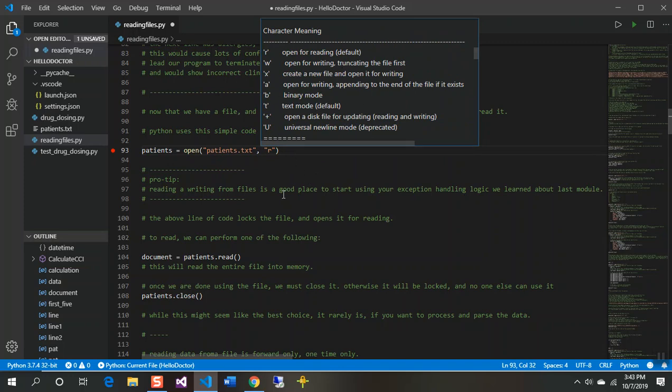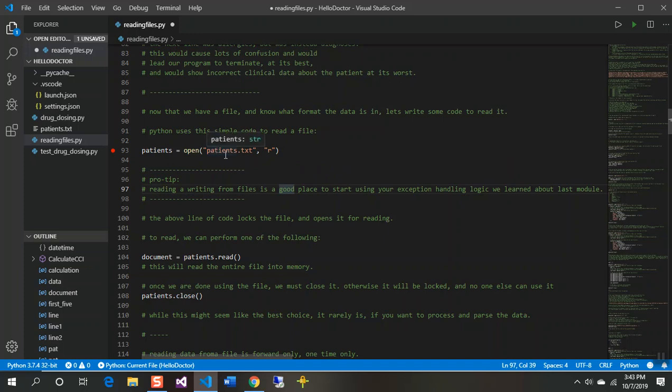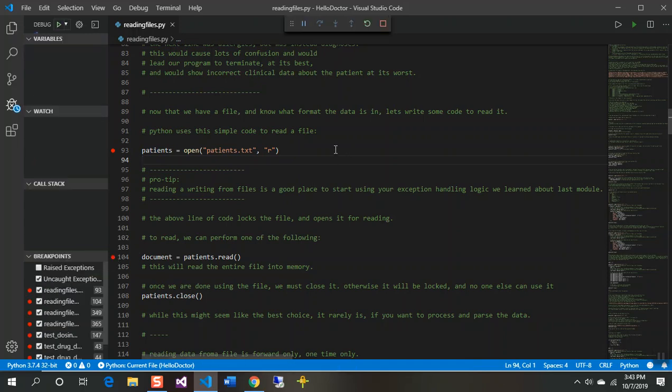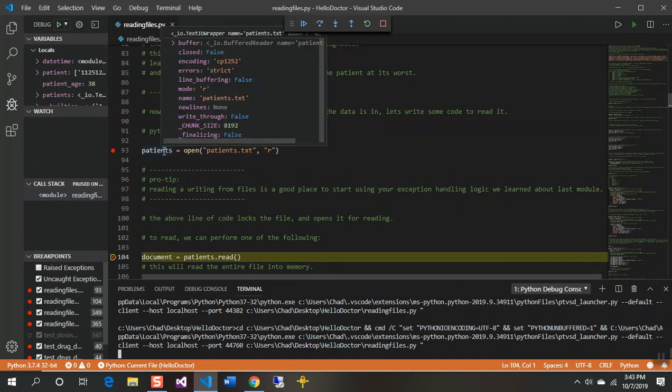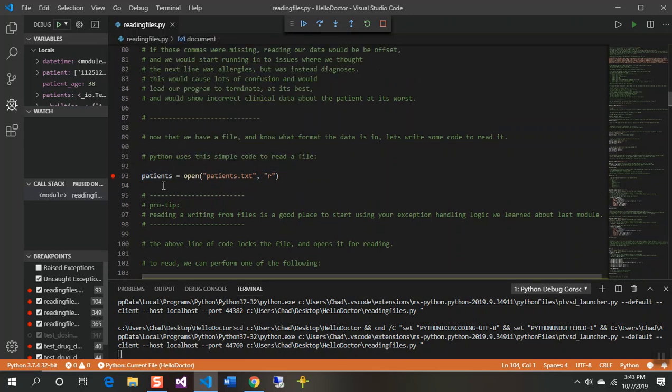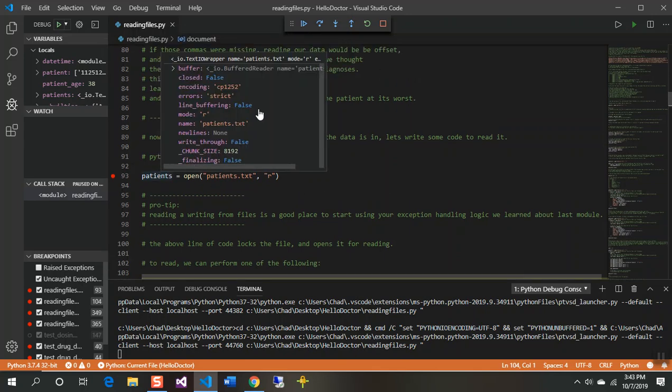Anyways, that's all we're doing. We're saying go open this file, read it, and I'm going to store the data in this variable called patients. I wanted to show you what that looks like. It's got a breakpoint there, and if I hover over patients, it probably doesn't look like anything you're familiar with. It's got this TextIOWrapper, an object that helps us read the file.